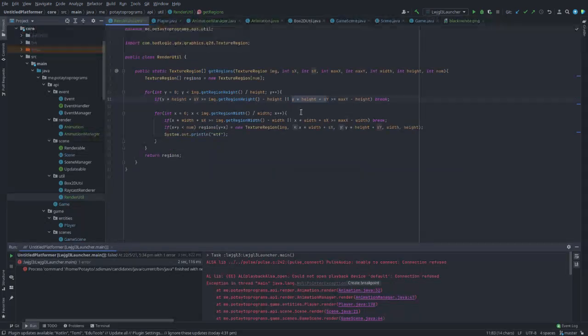Multiply by the height. And then we're adding the start y, which again should just be 0. And it's not greater than or equal to the max x. Max y is 12 now, meaning that it's the region height minus 12.